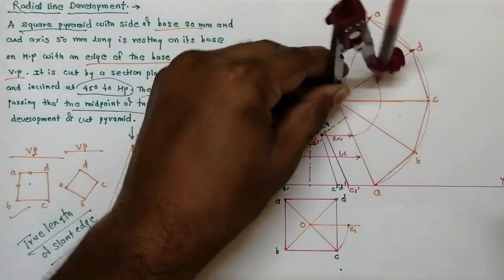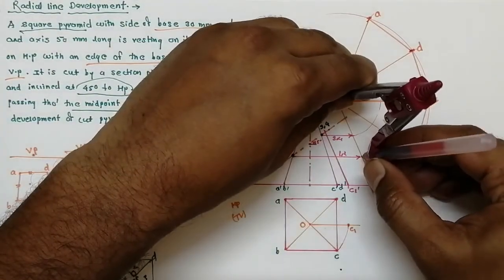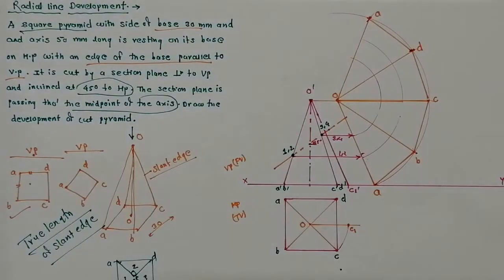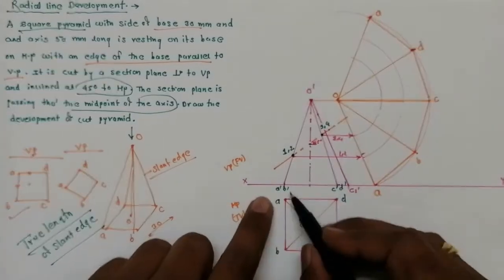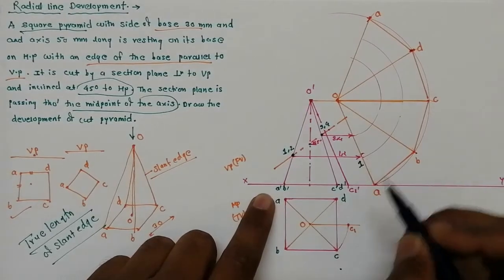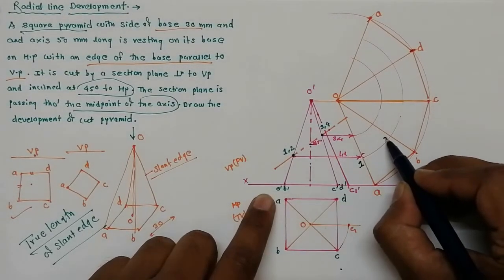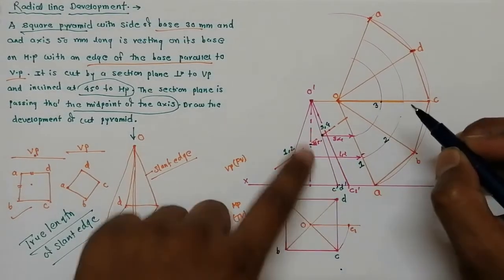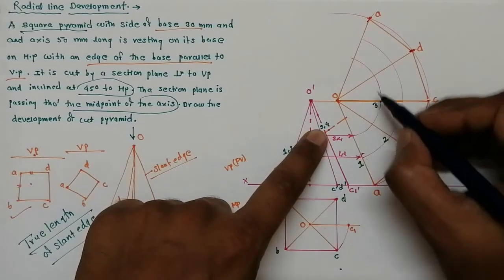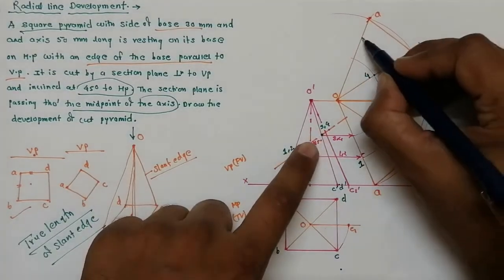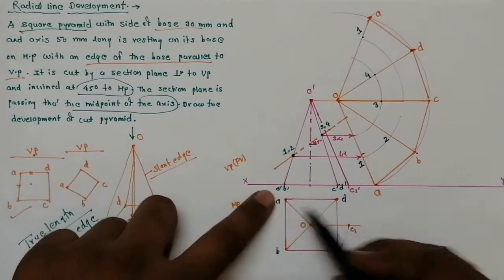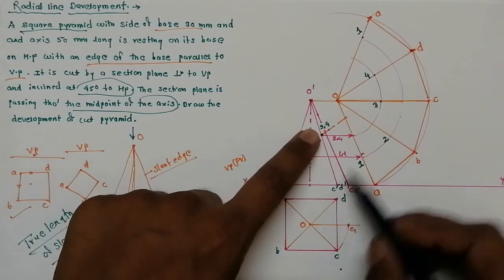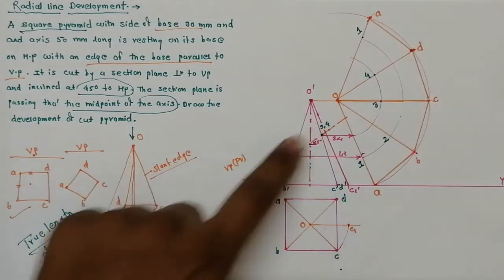So draw the curves from this projection. So this is 1, and this one is 2. Now mark the projections. So 1 is on A, so this is 1. 2 is on B, so this is 2. Now 3 is on C, so this is 3, and 4 is on D. 1 is again, sorry, 1 is again on A. So 1 is on A, 2 is on B, 3 is on C, and 4 is on D. So we got this one.